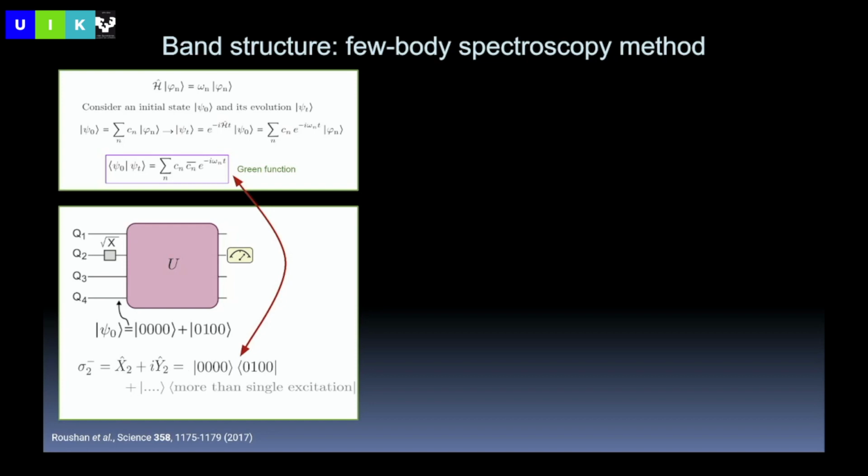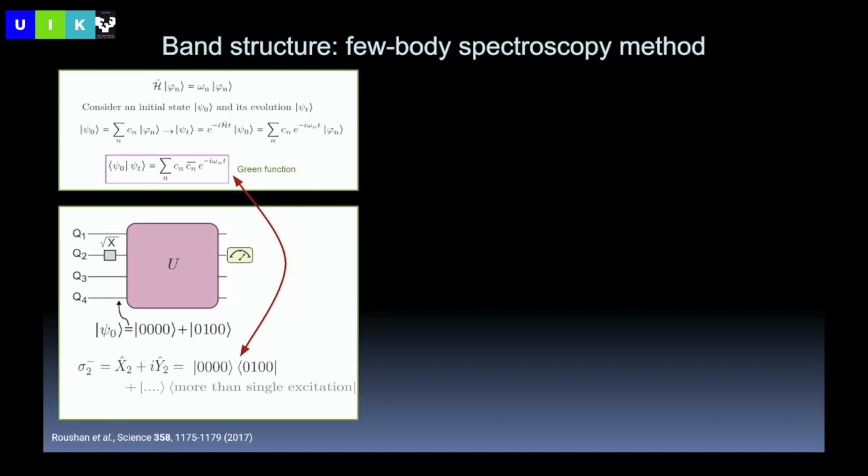That's what we did. So you put one qubit in the equator. Let me show you the single particle physics, and then we extrapolate to many particle physics. You put one qubit in the equator, you evolve it under this Hamiltonian U, which is particle conserving. So your initial state you created is 0, 0, 0, 0 plus 0, 1, 0, 0. And you evolve it under Hamiltonian U, and you measure a non-Hermitian operator, okay? I don't know what they teach you in school these days, but we can measure non-Hermitian operators. This is a myth that you cannot measure them. You just measure different things, and you just add them with a complex prefactor.